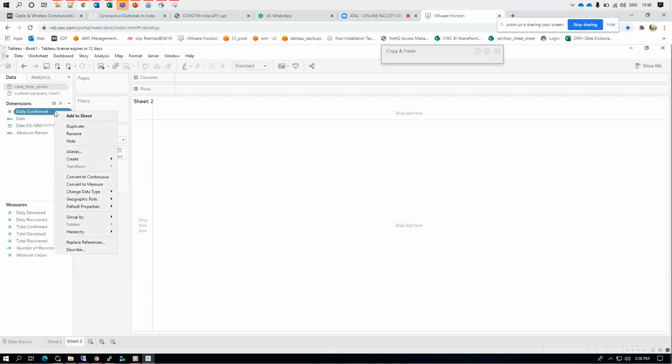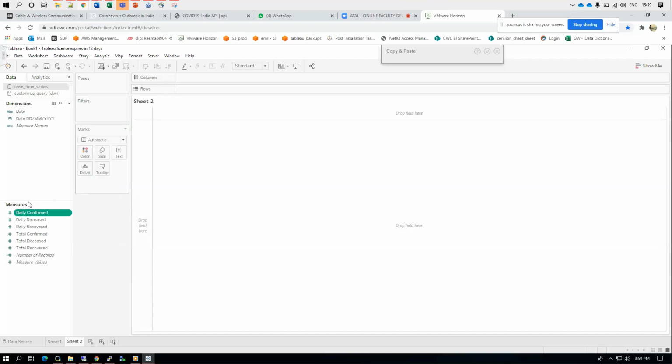What we can do is click over here, and we have an option, convert to measure. Once you click that, it will get dropped into the measures pane, where you have all your integer values or all your quantitative things which you can use for your calculations.